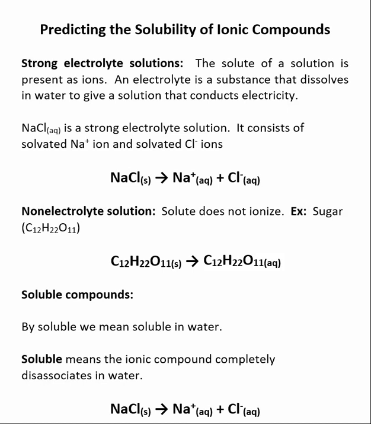Here we will be discussing a set of rules that will allow us to predict whether a specific ionic compound is soluble in water. Before we do that, we have a couple of definitions to discuss. A strong electrolyte solution is a solution where ions are present. An electrolyte is a substance that dissolves in water and gives a solution that conducts electricity. Water without an electrolyte does not conduct very well — it's when you dissolve an electrolyte, something that gives ions when it dissolves in water, that water can conduct electricity.